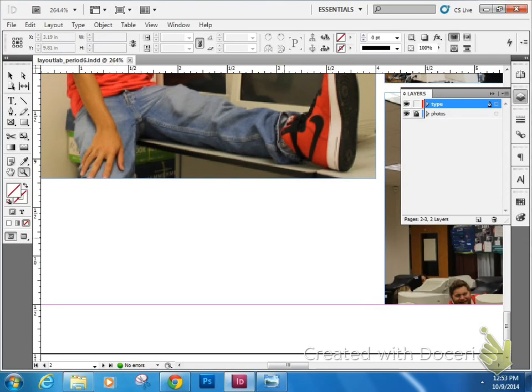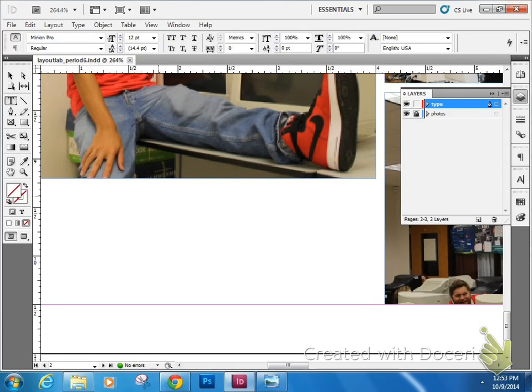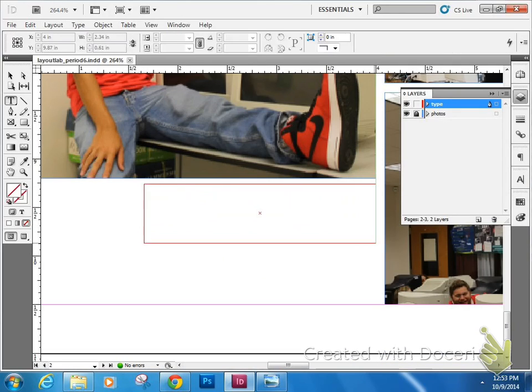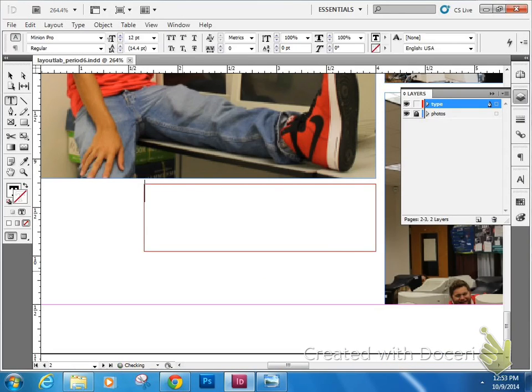And now I'll put in my text frames that are going to hold the captions. I have 2 captions and I want to keep them in 2 separate text frames. So one text frame here, and I'll type some stuff here, but I'll change this font to Arial size 8.